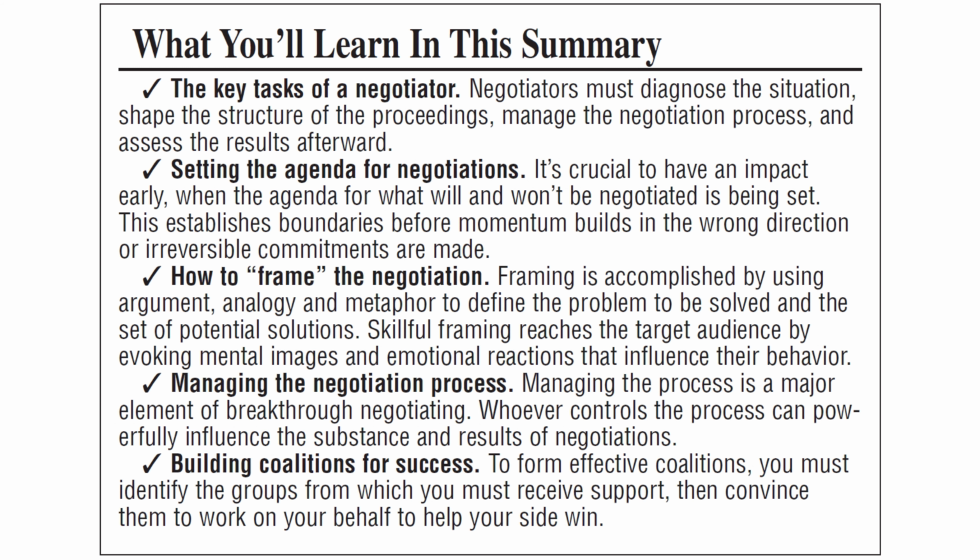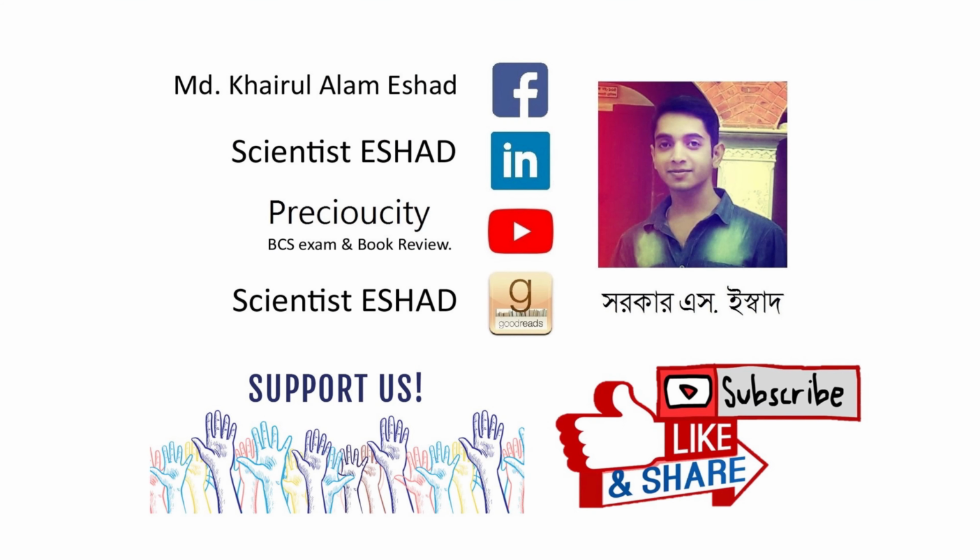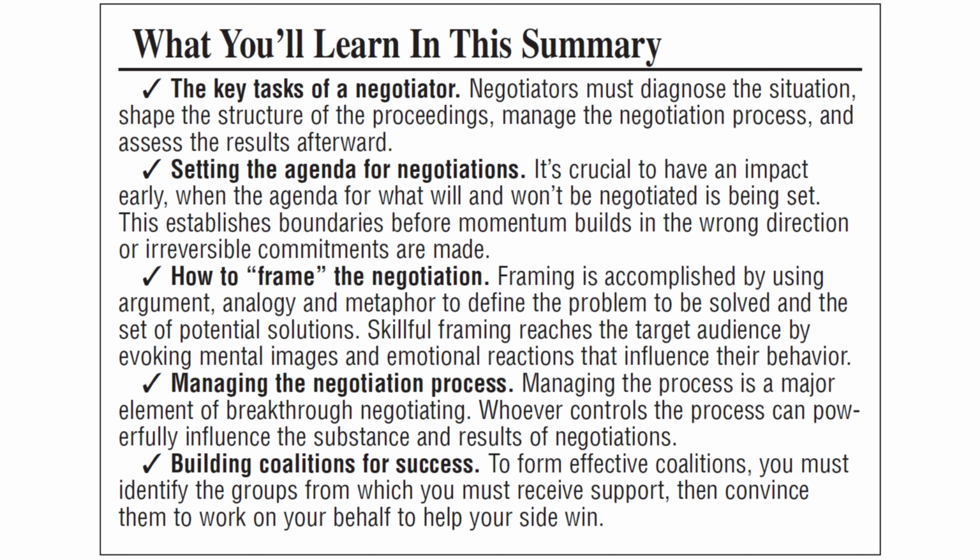The 4 key tasks of negotiators. However complicated a negotiation is, it can be understood by breaking it down into its key parts and actions. Every negotiation has a structure, it involves certain people and issues which produce predictable interactions. More complex negotiation systems can be seen as related sets of negotiations. On face value, these negotiations have nothing in common. But closer examination shows that they all share an underlying structure. All are negotiations that involve more than 2 parties, and no one holds veto power.